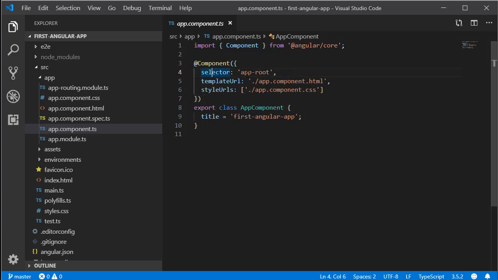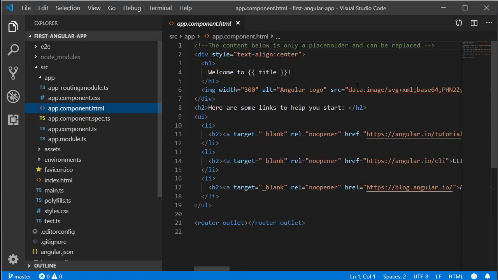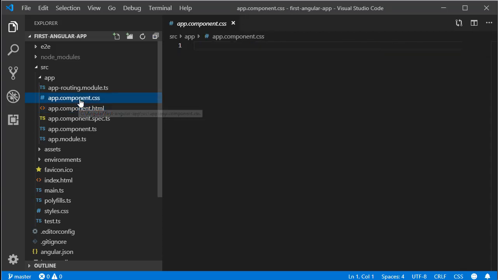First of all is the selector, which is app root, and this is an element selector, then template URL and style URL. This template URL is for our template, which is here, app.component.html, and it has a style sheet, which is app.component.css.